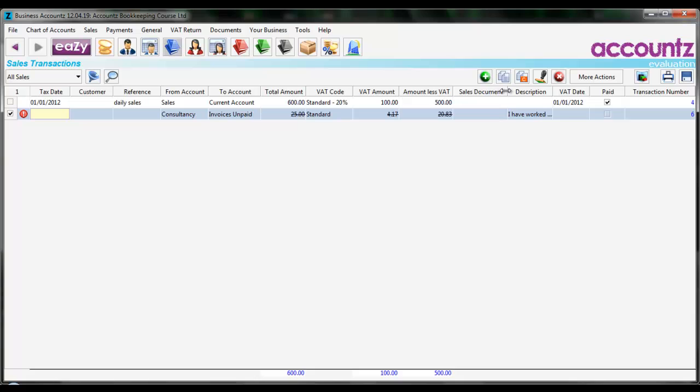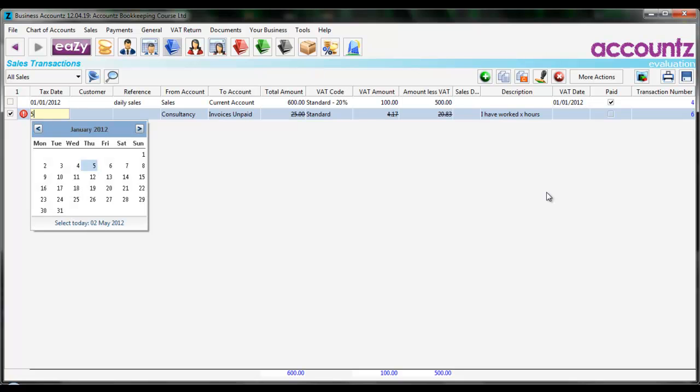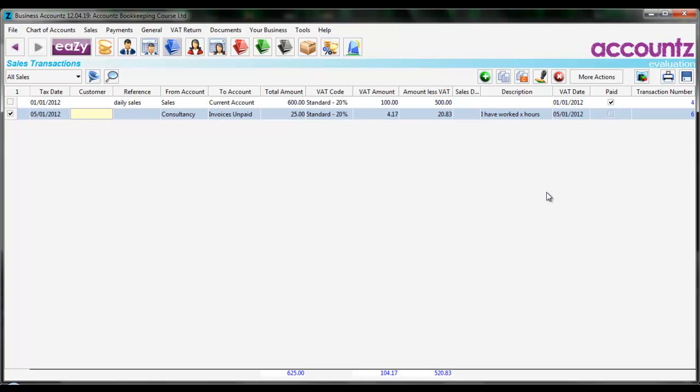You can see that the description's there. I'm going to make this column smaller and this one bigger by adjusting it. And you can see that everything I have specified is there. So I'm going to give it the date of this job, which was the 5th. The customer I'm going to leave for this example. We'll do customers later. And now you can see that it's put in 1 hour's work. So now let's say this was actually 2 hours work. So I'm going to change this to 2.